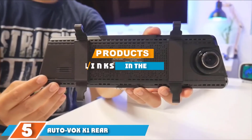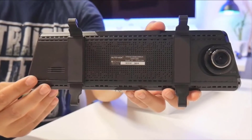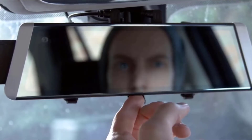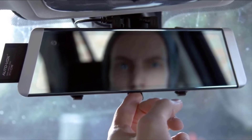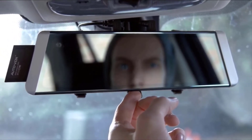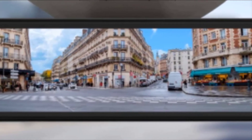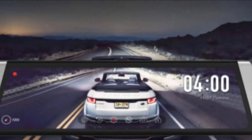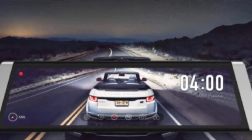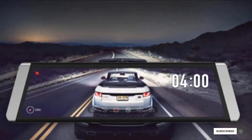The number five position is held by the Autovox X1 rear view mirror camera. The Autovox X1 is a rear view mirror monitor combination that offers a full-screen view of what's behind you. When the touchscreen rear view camera display isn't on, this unit doubles as a normal rear view mirror. The 9.88-inch screen is high quality and clear, rated at 720 pixels. The camera produces a clear image and lowers automatically when in reverse to provide a better angle. Some downsides are that it's hard to install for non-professionals and the on-screen clock displays in military time.